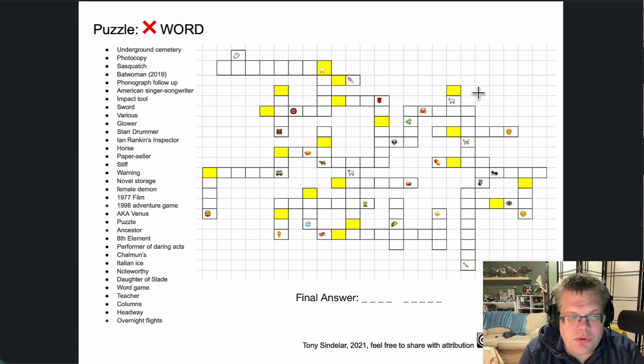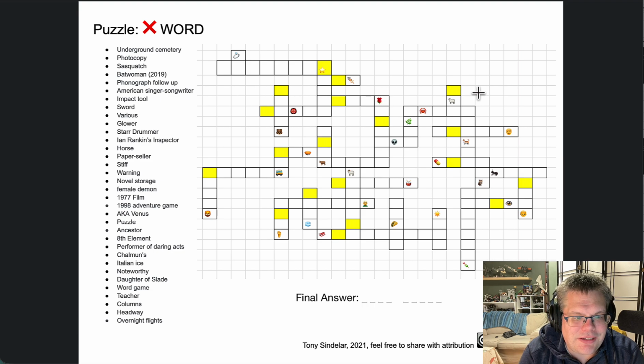I think most people who dig into this will run into some things where they might find possible answers for the crossword clues that they feel pretty good about, and then discover that there's not a great place to fit them into the grid. So something must be going on. Hey, it's a puzzle. You'll also note I would expect many people would have to Google some things to get the answers to the various clues on the left, because I went into some esoteric terms here, especially things that appeal to me from various parts of pop culture.